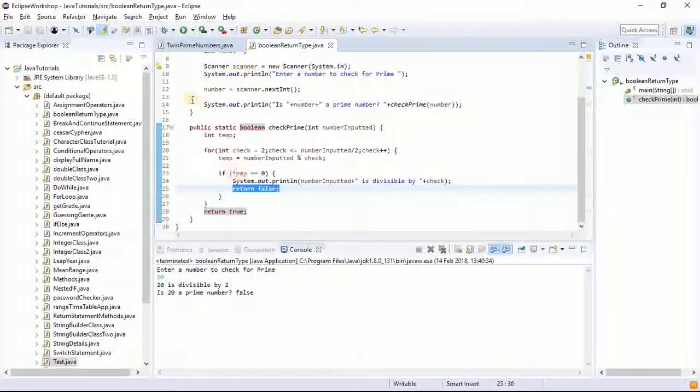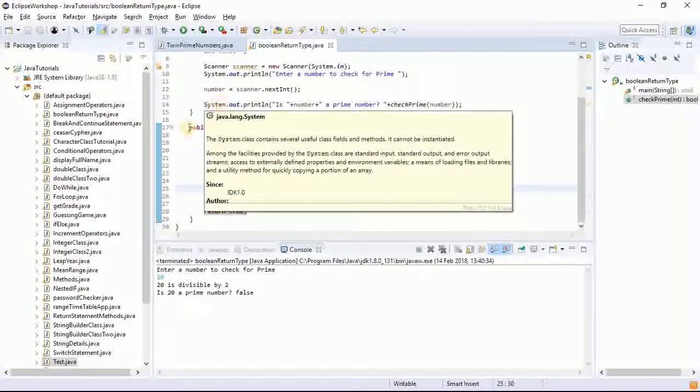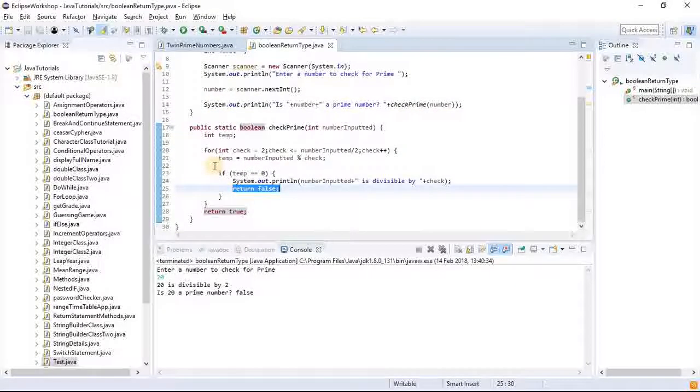Alright, so what we're going to be doing is dealing with twin prime numbers. Okay, so what are twin prime numbers? Twin prime numbers are prime numbers with two numbers between them. So for example, say 2 and 5, those are twin prime numbers. Oh sorry, 3 and 5, because between 3 and 5 you have 3, 4, 5. Okay, you will understand better when we get to the programming exercise.